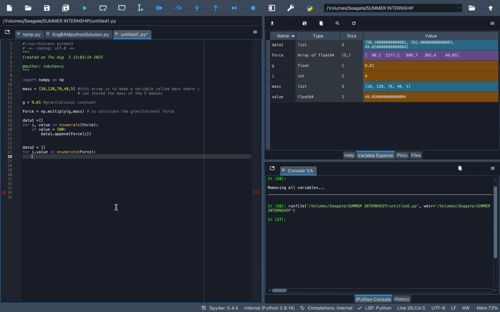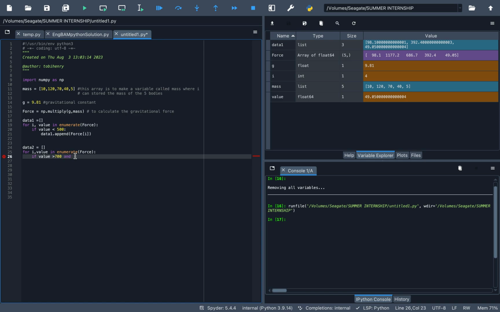So I can then apply my conditional statement or my criteria, which is stated in question 4, that the force has to be less than 700 newtons but greater than 100 newtons. To do this, I'll use an if statement. So what this says is that for all the values given their position in the force array, if that value is less than 700, so this is one condition like we assigned in question 3, but to add the second condition, which is the fact that the value in that data set needs to be greater than 100, I can use the AND statement.